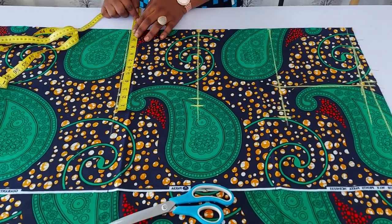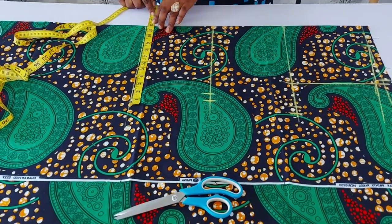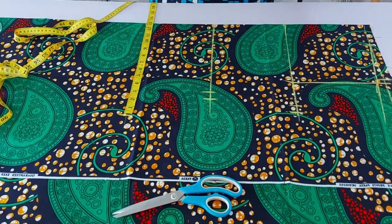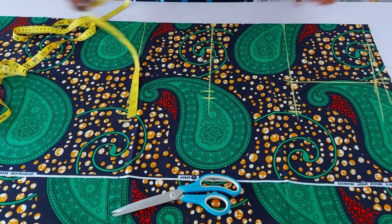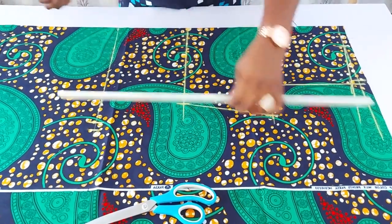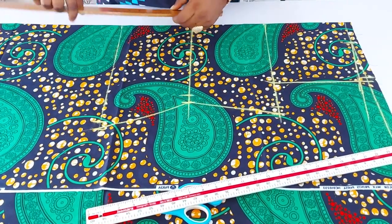To the hip, my hip circumference is 46. When I divide that by 4, I'll have 11.5. But I'm going to add an extra 1 inch to make it 12.5 or 13. Let me just make it 13 so that it's very free. The amount of ease you add to your dress totally depends on your preference. Then the additional 3/4 inch, because I want it to be as free as possible. And I will connect with my hip curve from the waist to the hip. If you don't have this, you can just use the straight ruler.